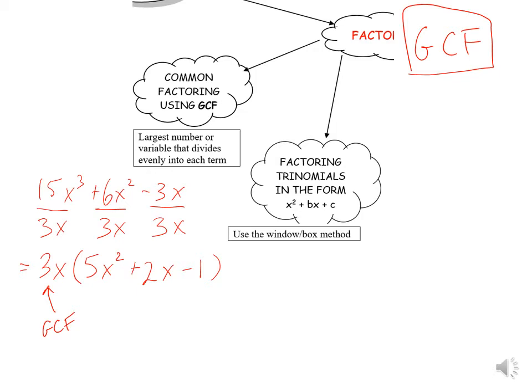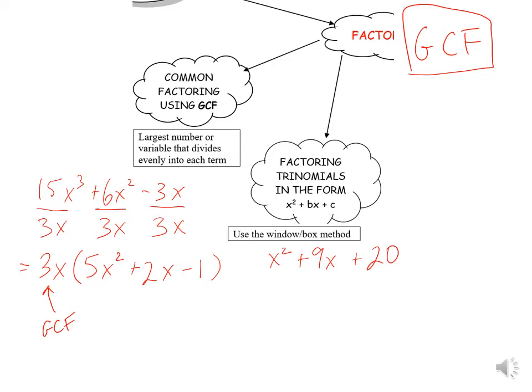So that moves us on to factoring trinomials. Trinomials means there's 3 of them, an x squared, an x, and just a plain number. And when you see that, you're going to use the box or window method, or if you're really quick in your head, you can do that. So let's come up with a question here. X squared plus 9x plus 20. So 3 terms, an x squared, an x, and a plain number.